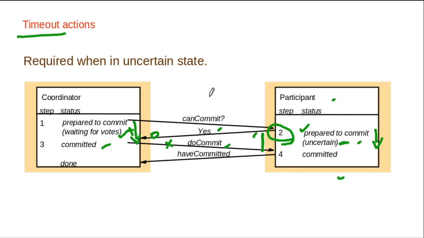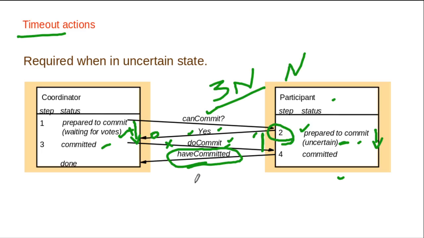So if we try to understand here, this is the first message, canCommit, and then it receives the yes message, and then it issues a do commit or do abort message to all the participants. So if there are n participants, usually if we try to measure the performance of this, we can say 3n messages are being transmitted. You can say haveCommitted is also a message, but while evaluating performance we are just considering these 3 messages. Just as soon as it receives a do commit message, it has to commit. There is no other option after that.